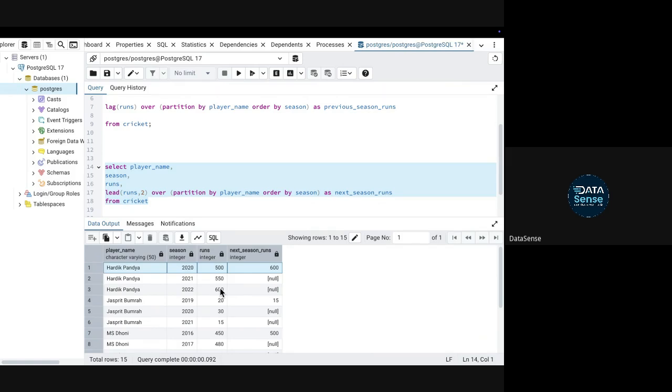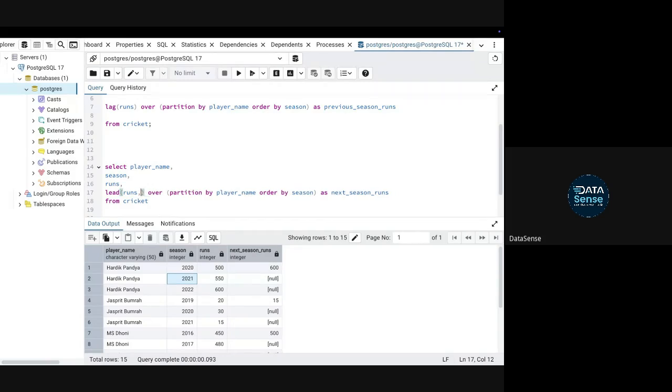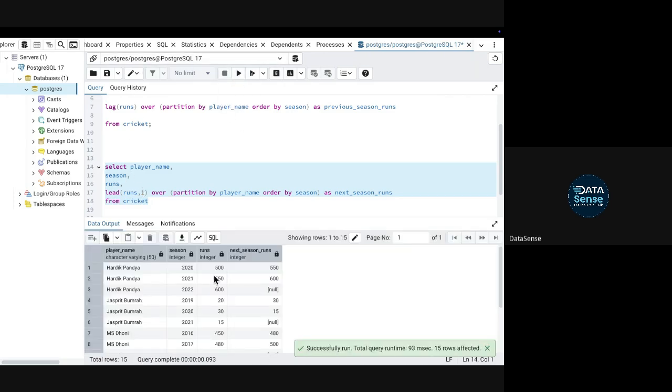Suppose you want the third. Now third will not come because this is 1, 2. So this is offset 0, this is 1, this is 2. By default, the offset value is 0. Once you do 1, it will give you the next row.